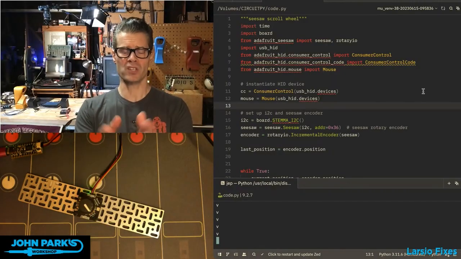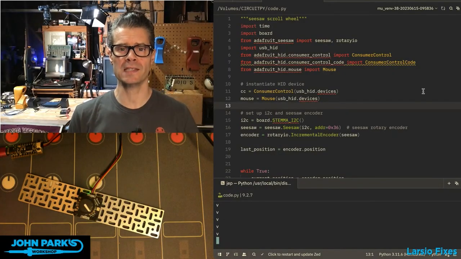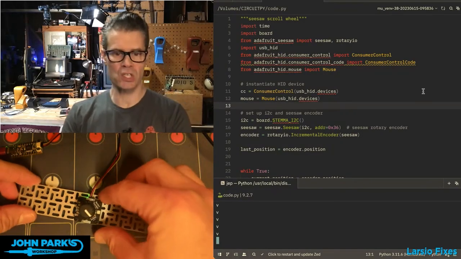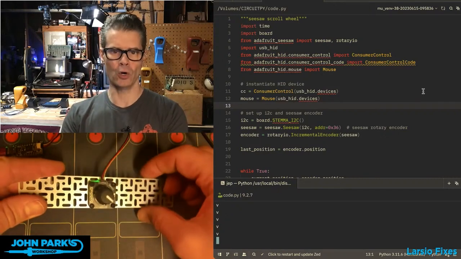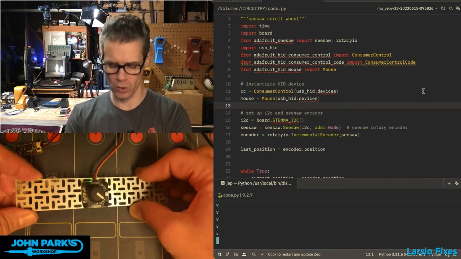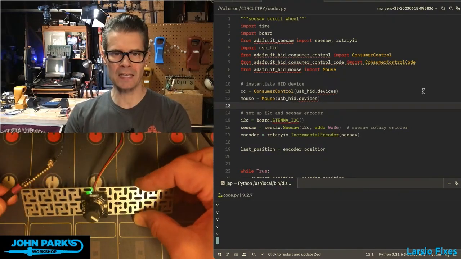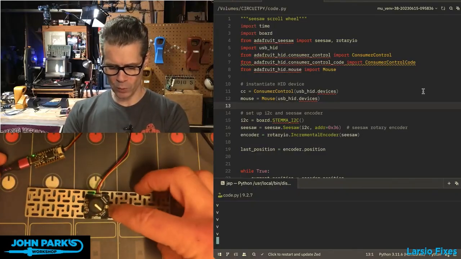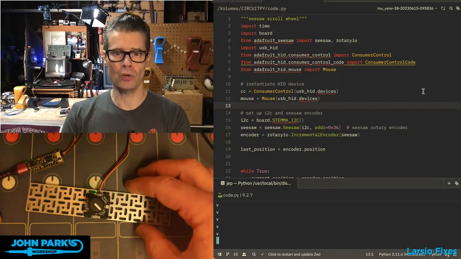For the CircuitPython Parsec today, I want to show you how to create a scroll wheel using a seesaw encoder. So we've got this little seesaw chip embedded in the little PCB on this encoder. We have that on a few different little breakout boards, which means you can plug them in over I2C, particularly convenient to do with a Stemma QT cable. And this board will take care of some of the processing so that your microcontroller doesn't have to.